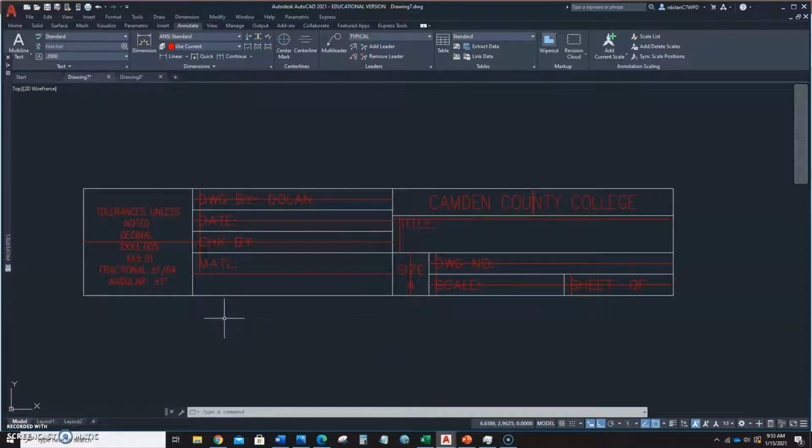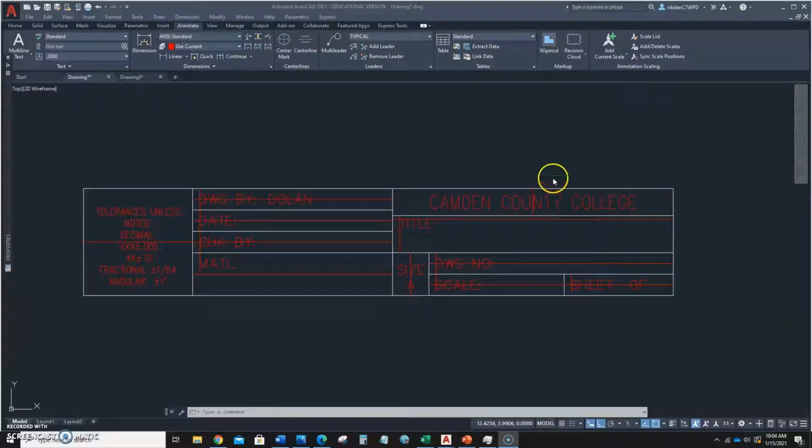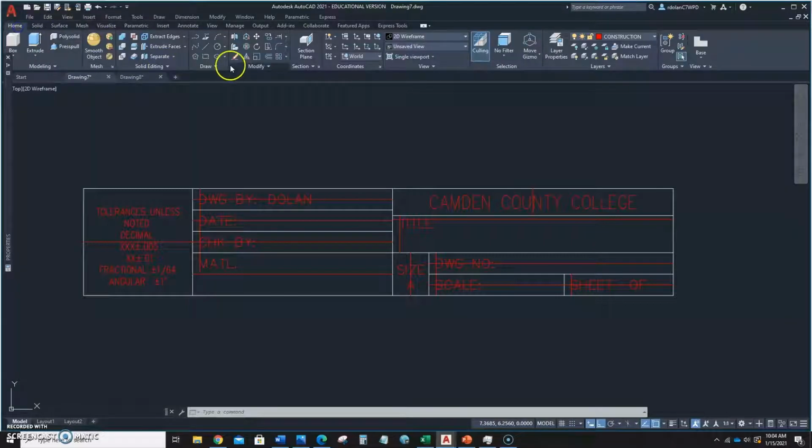But one thing I wanted to show you is I have a dimension of 0.190 to the center where it says Camden County College. Now we can use our offset command, but if we use a normal offset, it's going to take this line, which is on the title block, and make the same line.